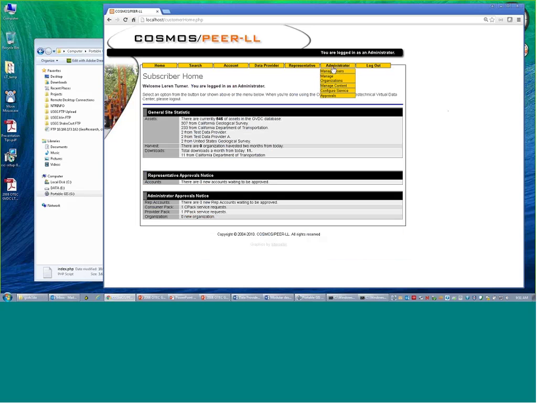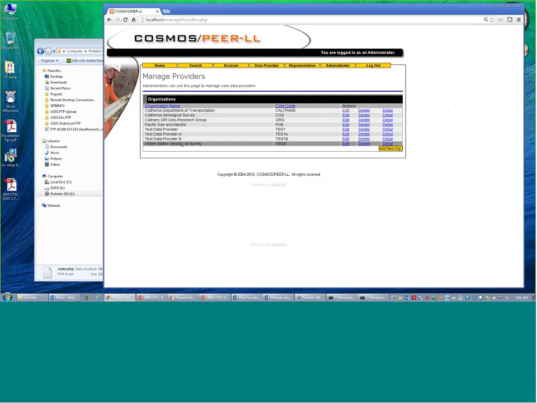As an administrator, because I'm wearing the administrator hat, this is where I can add organizations. Again, beta testing: we had our key partners, USGS, CGS, PG&E, and Caltrans were primary testers, and then we had some sample test groups that we added.